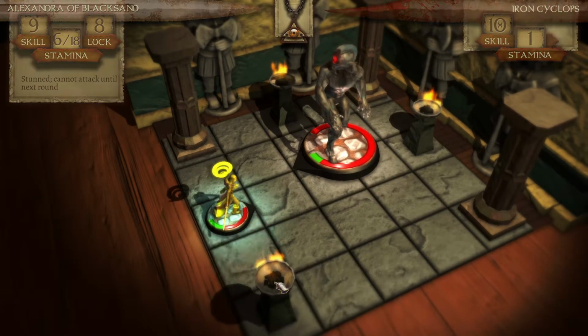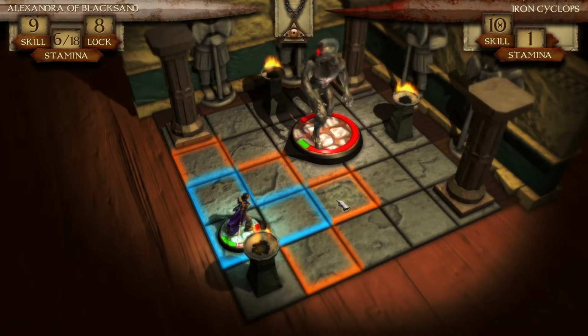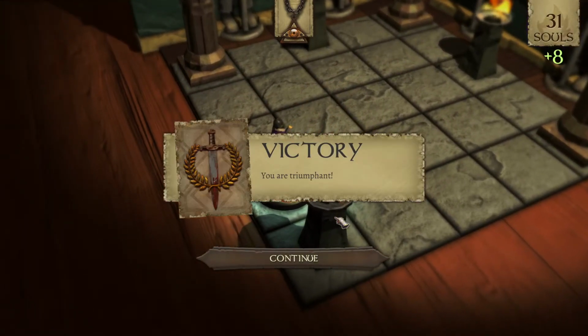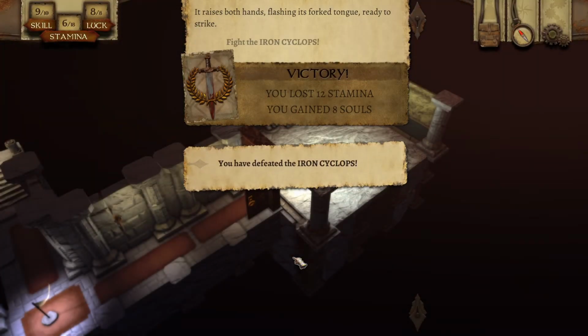Oh, shit. So if it's going to move forward, I have an attack that can go there. Yes! Oh boy! Okay, yeah, that's got some nasty attacks. Whew! Victory. 12 stamina loss though, still. I have defeated the Iron Cyclops.